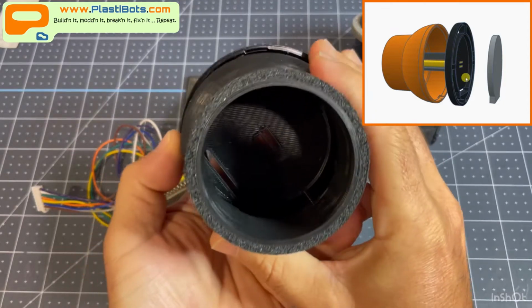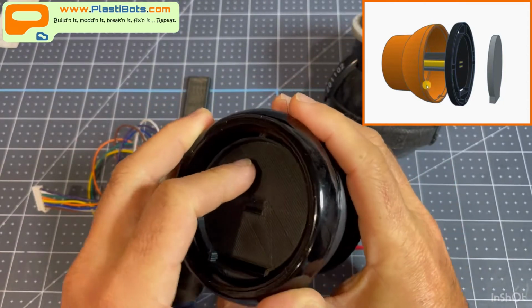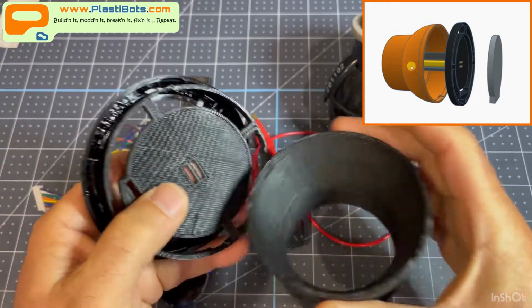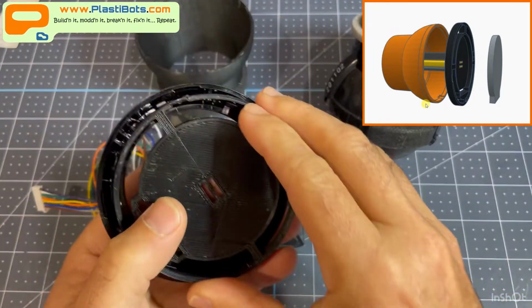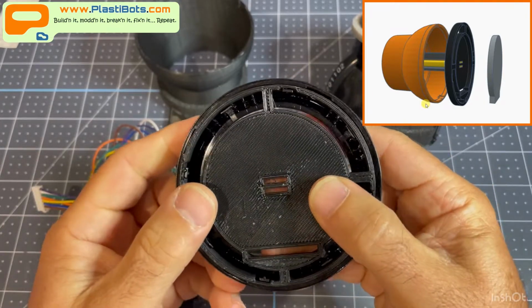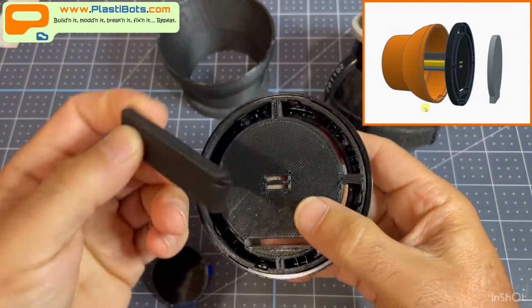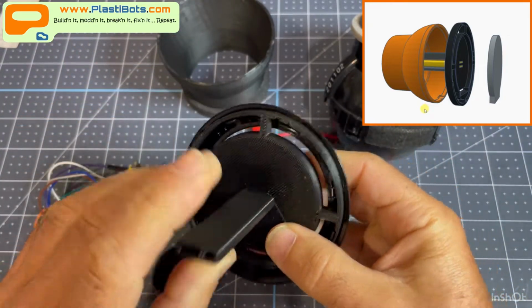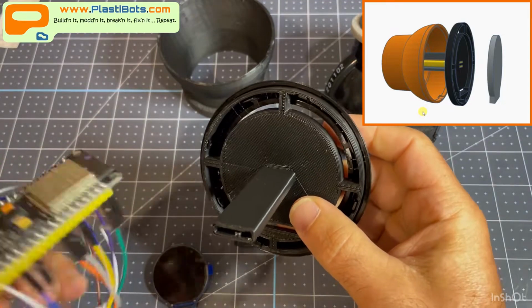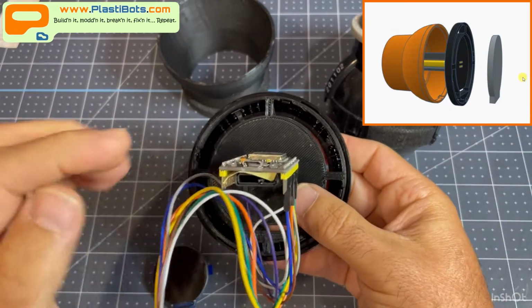I'll show you a back view of it. You can see that there. The idea is you've got this mounted to this. You can see it snaps in there. And then this piece will be glued in here, but it's just a mounting plate for the controller and some other bits. The controller I'll mount onto here like this.